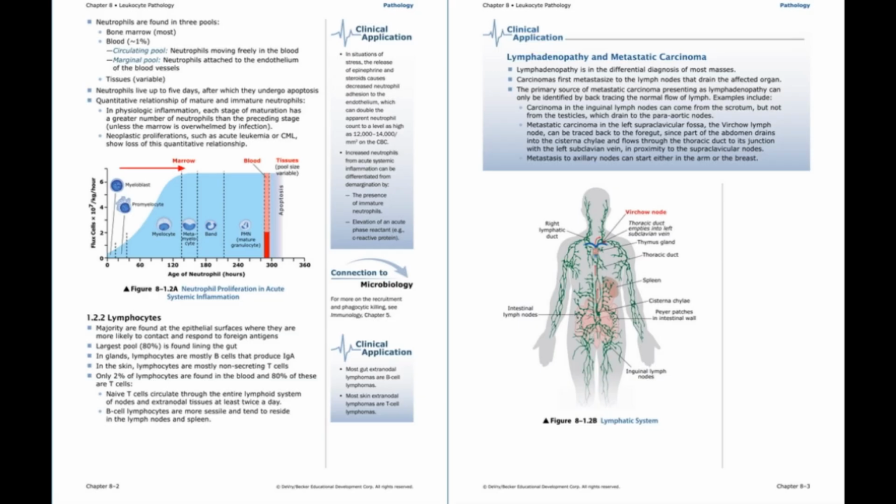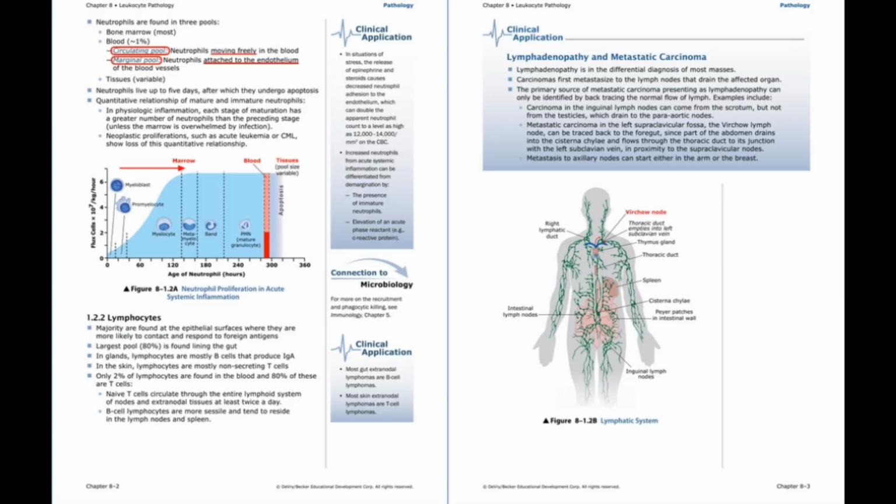Mature granulocytes are only released at a low level in the absence of signaling that there is a need for systemic inflammation. Within the blood, which is really only about 1% of our granulocytes, neutrophils flow in two pools. There's a central pool, the circulating pool, in which the neutrophils are moving freely. About half the neutrophils, however, bump along and are slightly sticky to the endothelium. This is our so-called marginal pool. Now, neutrophils really only live about 5 days, so there's a tremendous ongoing production and loss. If they are not consumed in a pathologic inflammatory reaction, then after about 5 days they undergo apoptosis.